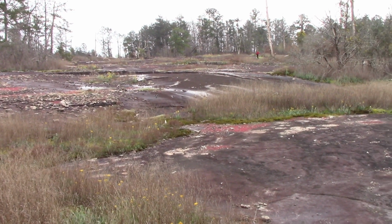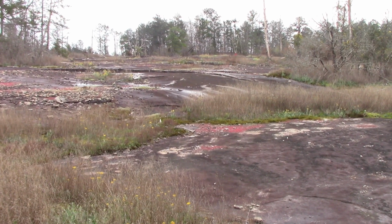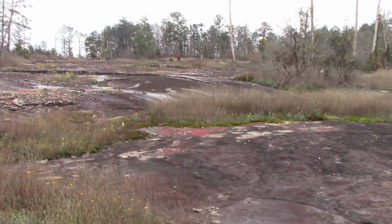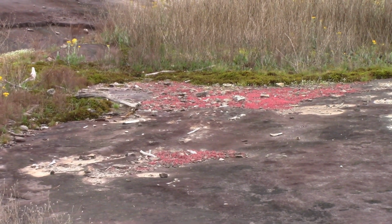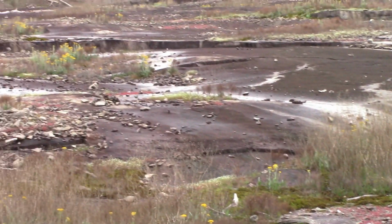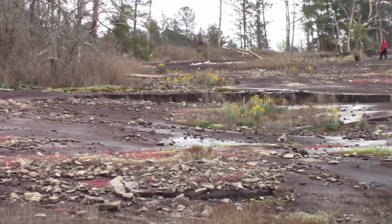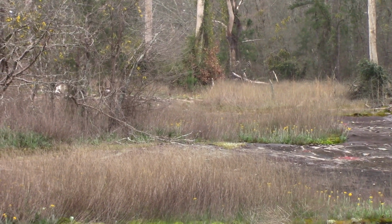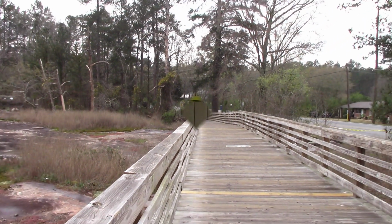Well, we're almost to the trailhead, but I just couldn't help but to stop and admire our first encounter with the red diamorpha. You can see the little red buds as they contrast to the gray rock. As we get to the top and I see more, I'll talk more about diamorpha. But for now, just enjoy its beauty, and we'll continue our hike. Like I said, we're almost to the trailhead.